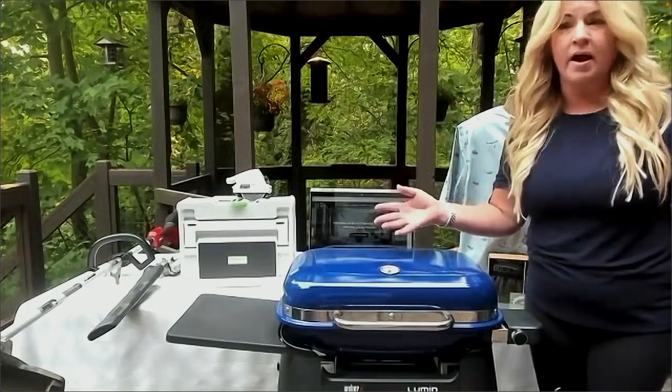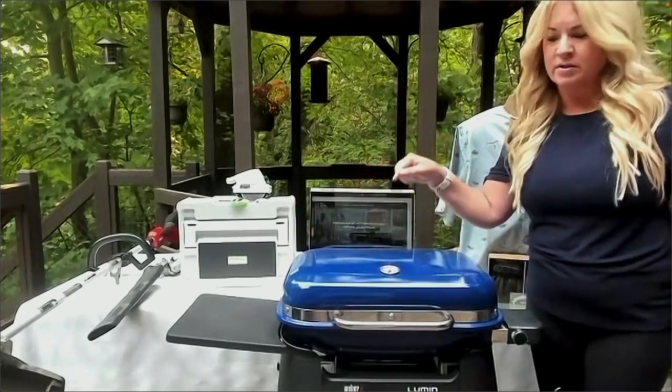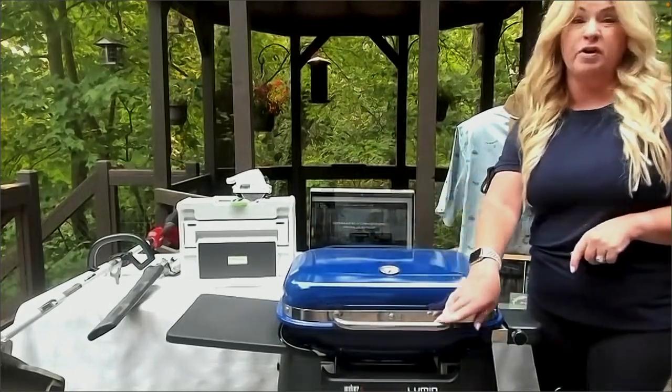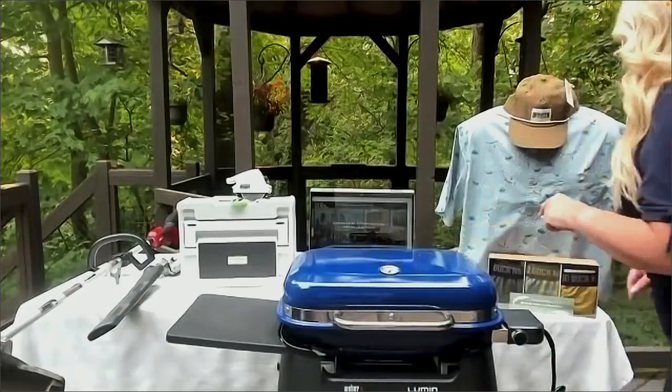At our condo in Florida we cannot have normal propane grills, so I plug this in. Great for apartments, great for those eco-conscious dads. And it's beautiful too — don't you love the color? I love that so much for those city dwellers, for sure. And never having to guess how much gas is in your tank. Absolutely, it's so cool.